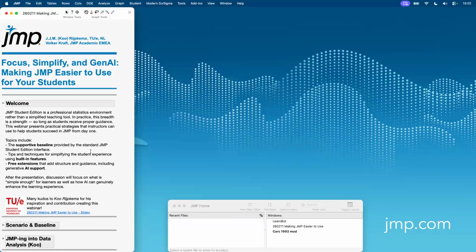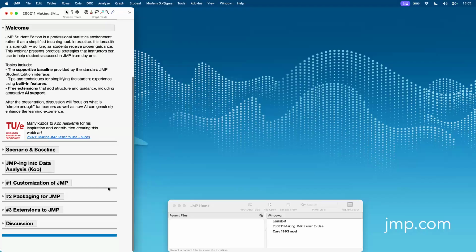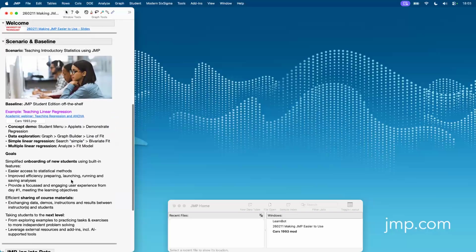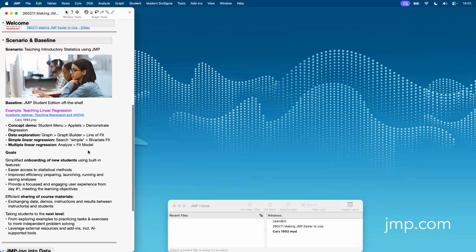And saying we includes our guest and co-presenter, Co Reepkema, who will add his perspective and teaching experience from the academic world. Co will introduce himself, and after a brief look at our scenario and the baseline, our starting point using JMP just out of the box.